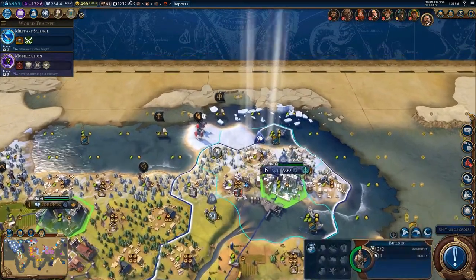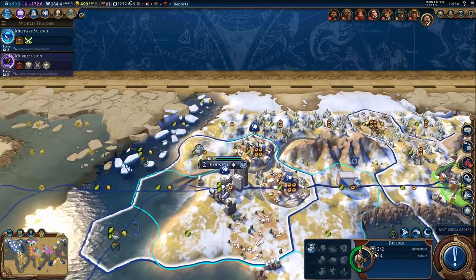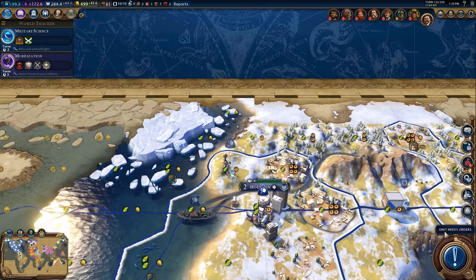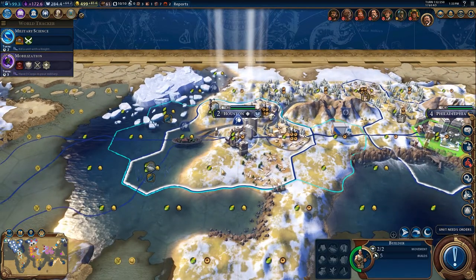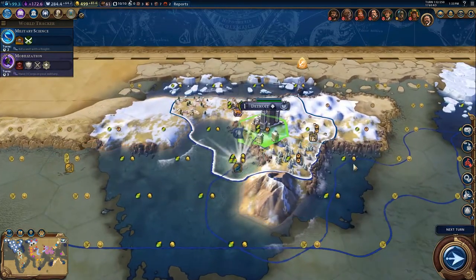You stick down a farm here. There's no harm in it. No harm in a farm. No harm in farming. I believe I've made that joke before. Get those fish online, stick a mine down here. Although I could stick a forest here and then... yeah, we'll see what we do.